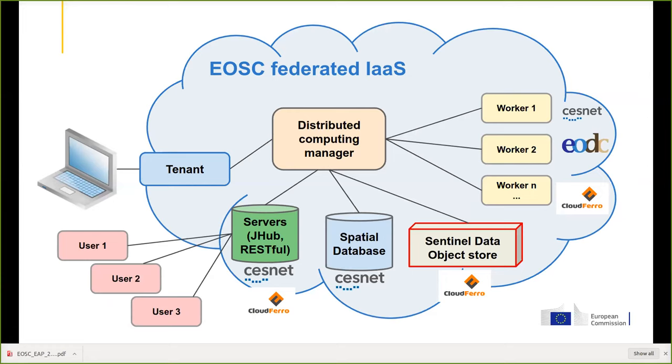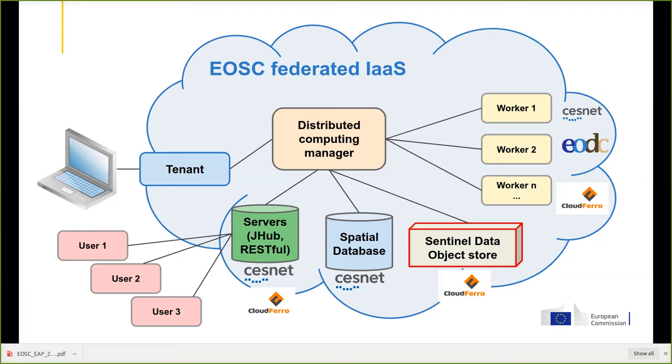That is somewhat experimental and somewhat parallel to the European Open Science Cloud. But some of these providers are also federated in the EOSC. So that's why it is quite easy to move from one program part into the Open Science Cloud part. This is the typical setup that we need. We need access to all this data through an S3 store, which has at the moment about 20 petabytes of data. Then we run extractions and analysis in parallel on parallel machines, for which we also use other than the DIAS type platforms, for instance, CESNET in the Czech Republic and EODC in Vienna. We can decide how we set this up.